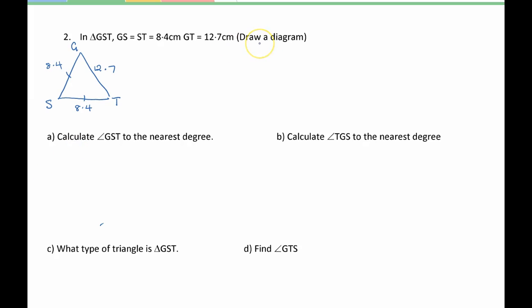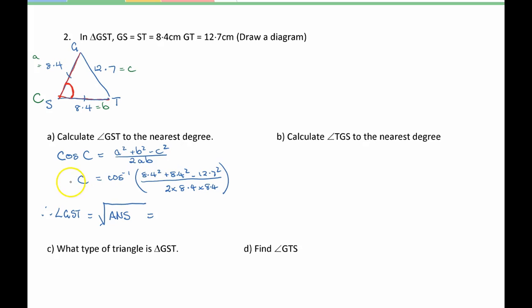Calculate, so we've dealt with the information given. It says calculate angle GST. Start at G, go to S and continue on to T. Hopefully you can see that you trace out from G to S to T. We've traced out this angle. Now, if that's the angle we're finding, what we've previously said is we would like to call that C, and this side lowercase c, then the other two sides are going to be our A and our B. So let's go with that.